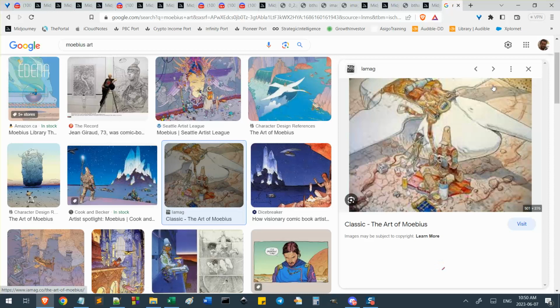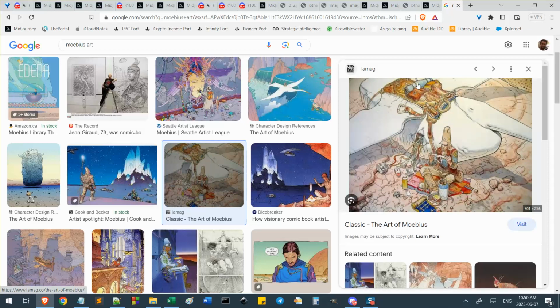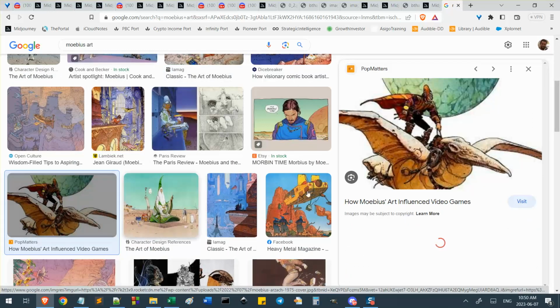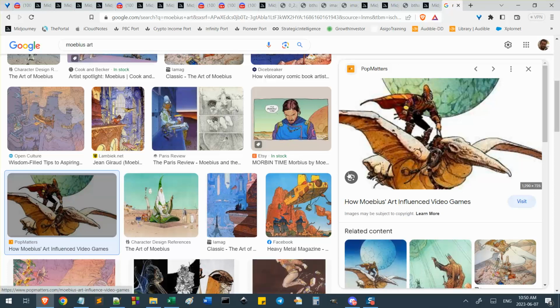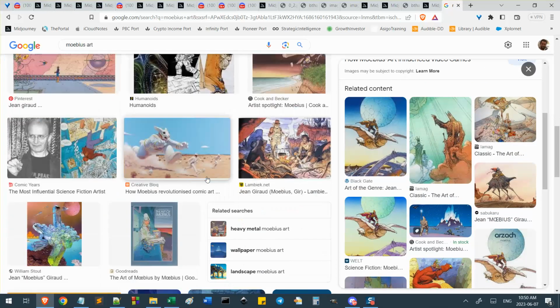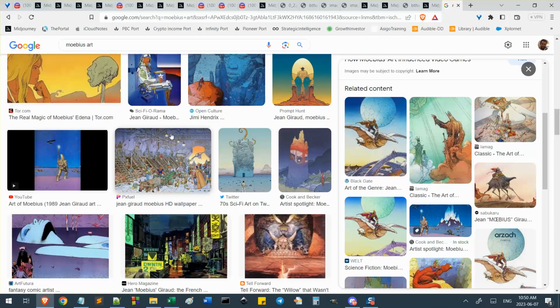You see into the innards of this one, and the different bird, but oh, actually, it's not the innards. That's this part. Okay, but that's the saddle. So it's actually like a bird, but then it's got these things. So it's also a machine. The machine is made to look like a bird. Okay. Yeah, how Mobius's art influenced video games, right? Okay, so anyway, I'll go and find that one just on his website, because here it didn't just show up, right? So I wouldn't know where to look, but on his site, when I find it, I will share it with you.